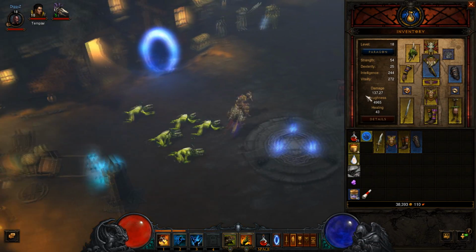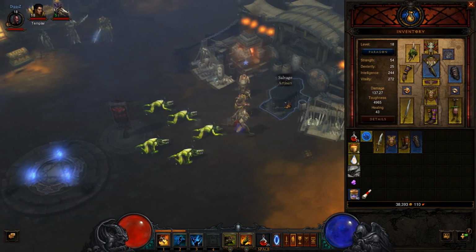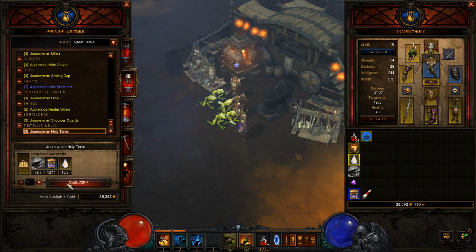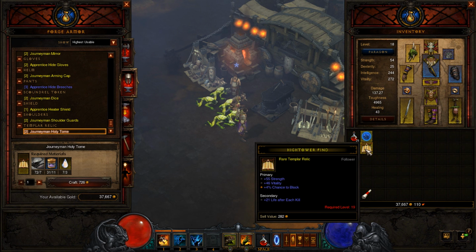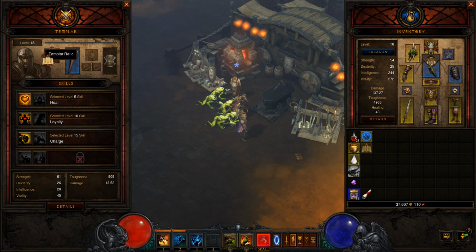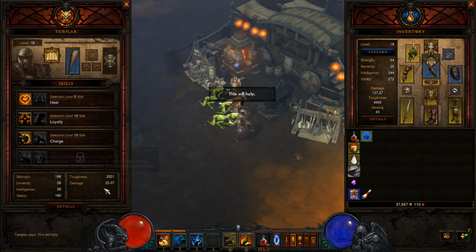Now, we've got a few other things to salvage here. I'll check if there's anything we can craft as well. I actually think our Templar would really appreciate a relic, so let's go ahead and craft him one. Come on, Strength and Vitality. What do we get? Strength and Vitality and chance to block. Nicely done, Templar. You've scored here. There you go, bro. That'll be a big upgrade to his toughness and damage there as well. You saw a massive jump there.